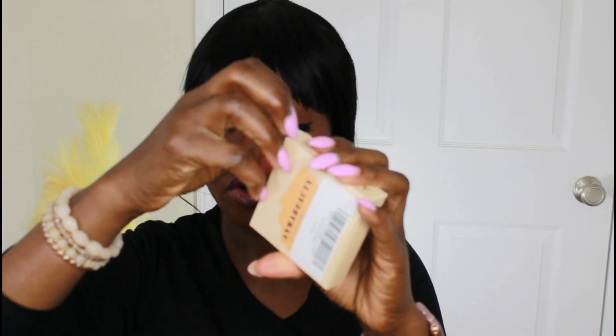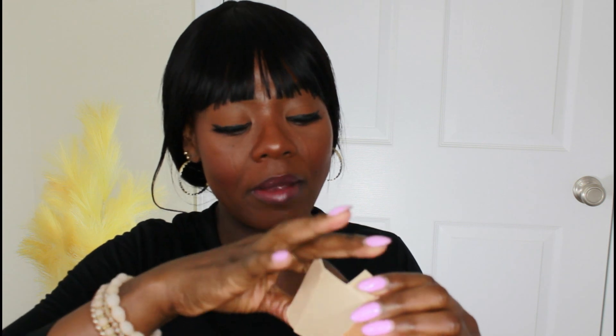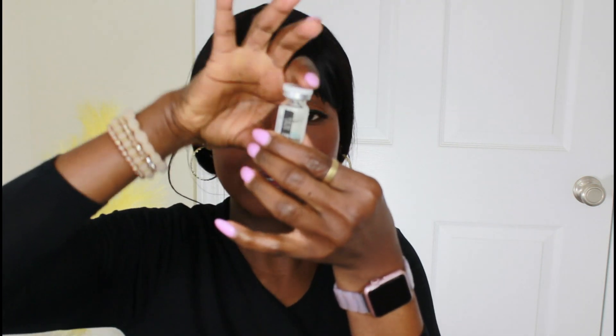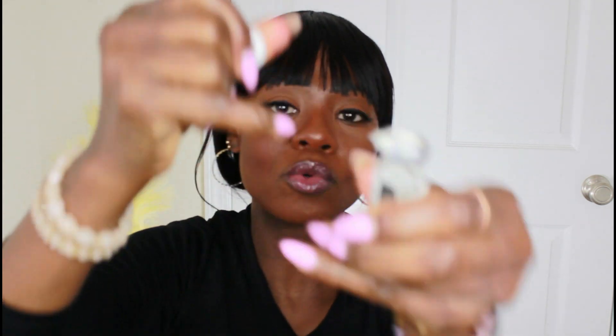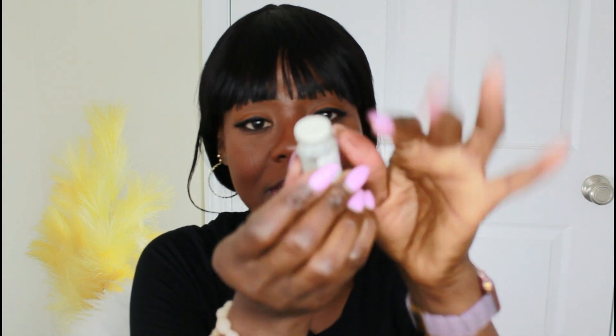This is the first one I'm going to be trying, and this is their packaging. They come already in liquid — that's what I mean by sterile ready. This is how they arrived, already in solution. You open the bottle and insert the lens into your eyes. For this design, you flip it open, then go around and take off the foil on the side. Once the foil is removed, it reveals the lens inside. You just pop it up like that and you're good to go.